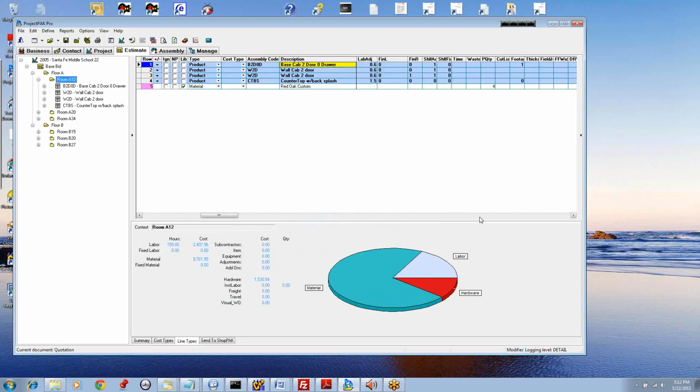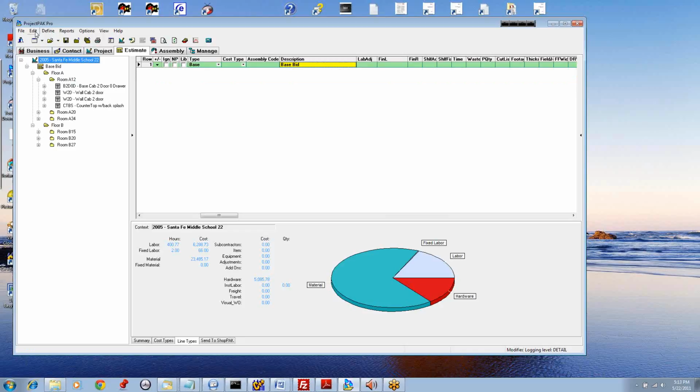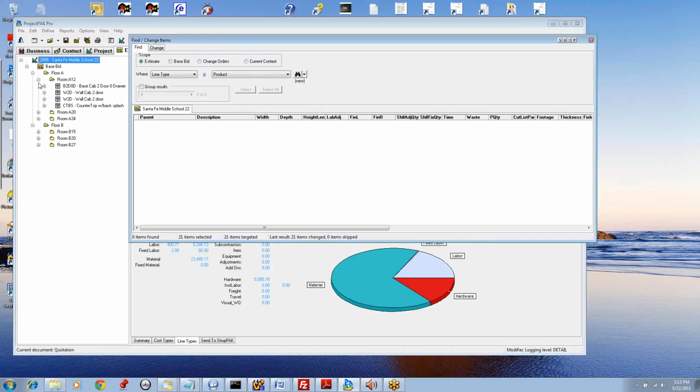Essentially what that means is on my labor adjustment for every product, you can see here that it used to be 1. Well, after labor curving, it's 0.6. What I'm going to do is I'm going to move a 1 to every product's labor adjustment in the whole estimate. The way I do that is I will use our Find Replace dialog box. So I'm going to come in here where line type, and I've done this in the past, guys. That's why this is already sitting here. It remembers your last run.